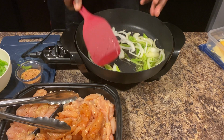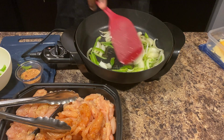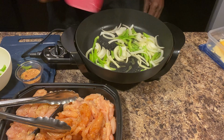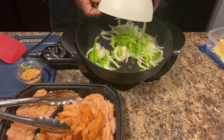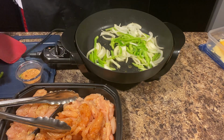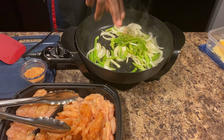Some onion and pepper. We'll season those. We're gonna get those going a little bit. Got some of the bell pepper here. So sprinkle that with a little of my spices.